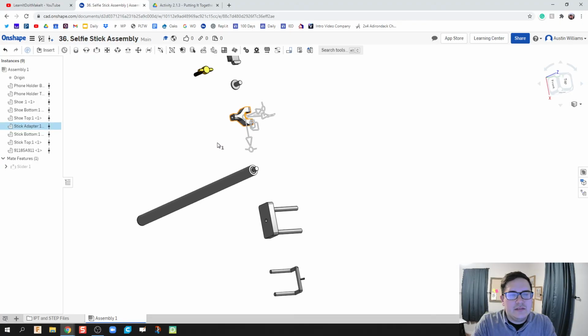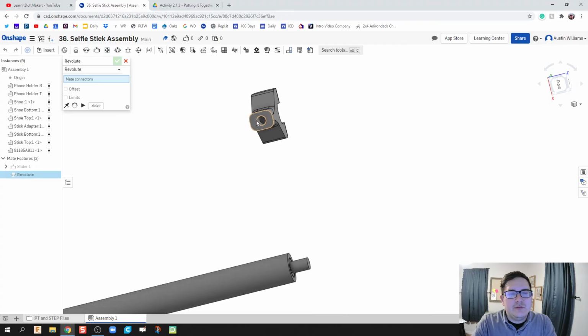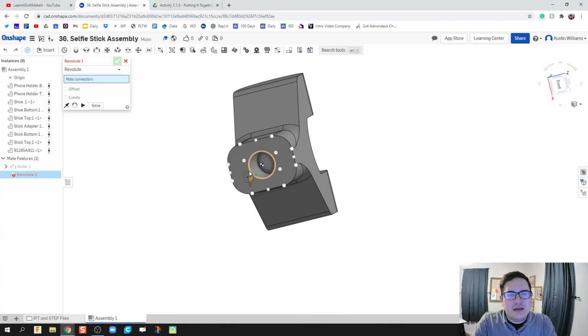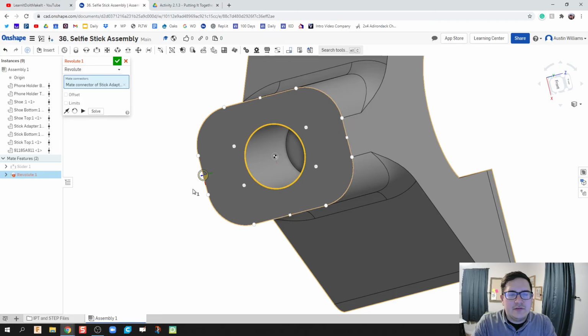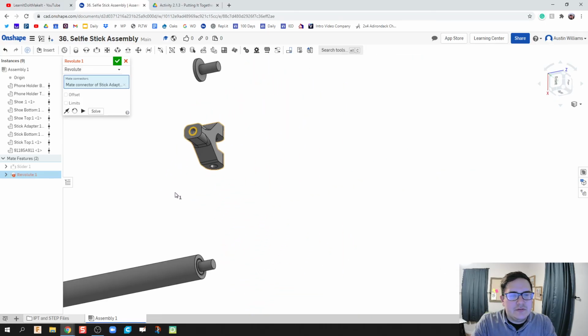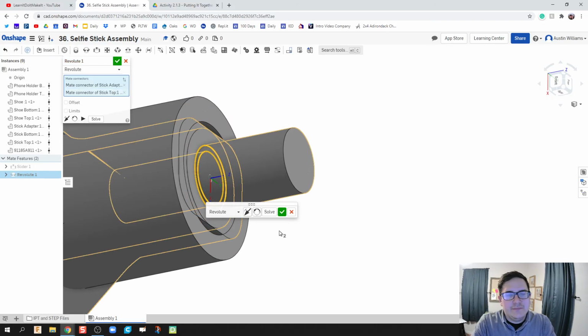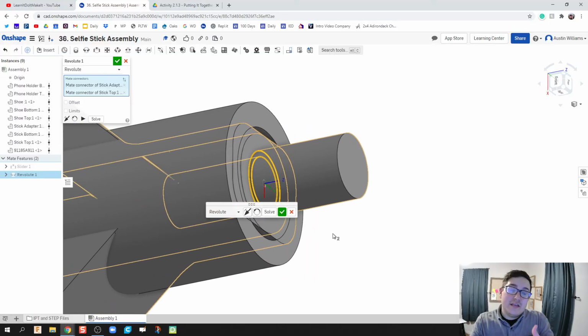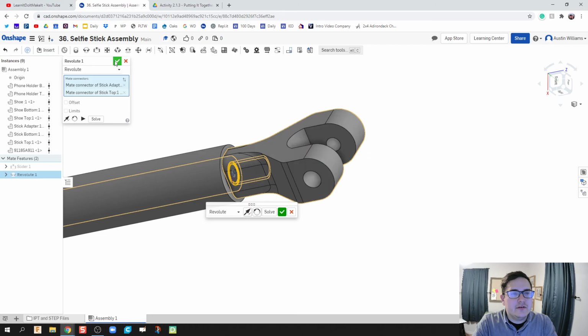We've got our stick adapter here, which is gonna go to the shoe pieces, and that's gonna be a revolute. So we're gonna click on Revolute. I'm gonna zoom into the bottom of my adapter here, and find the very edge of this inside circle. That very edge of the inside circle is going to revolute around that circle right here. Every once in a while, if the orientations of your work planes are off, the pieces are gonna come in overlapping each other. We can just flip primary axis and then hit play. There we go, things are looking good.